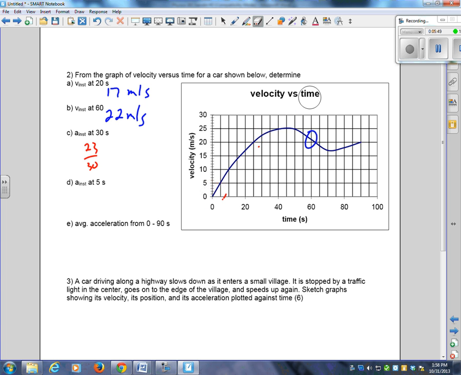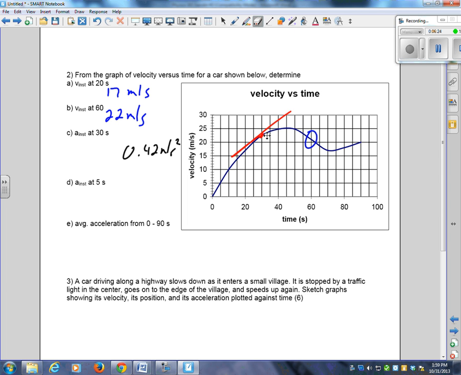Steve is right. You must draw a tangent line. Without a tangent line, I can't give you the mark for it. You need to show me that you understand a tangent line is required. The way to do that is to draw a tangent line. When I do my slope of my tangent line, I get around 0.42 meters per second. You might get something different. I didn't really care what the number was as long as I saw a tangent line and saw some sort of slope calculation based on that tangent line.